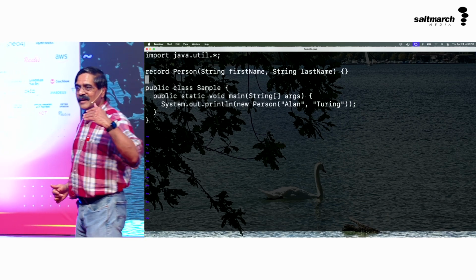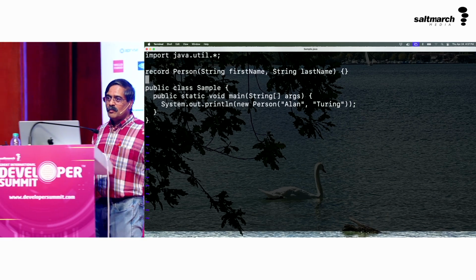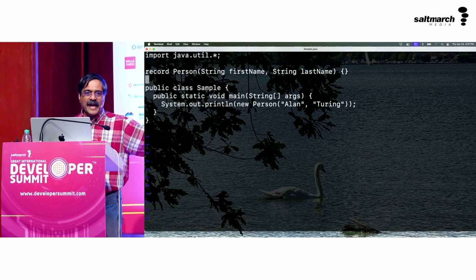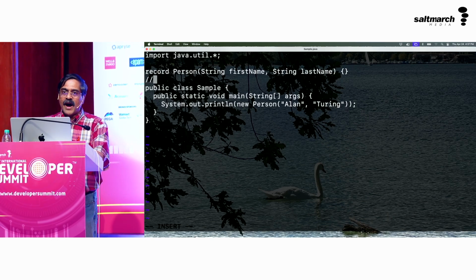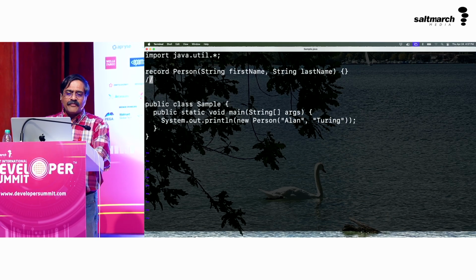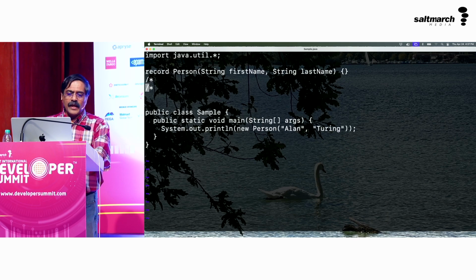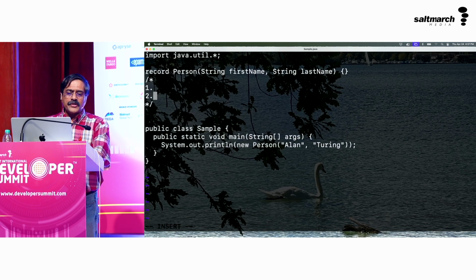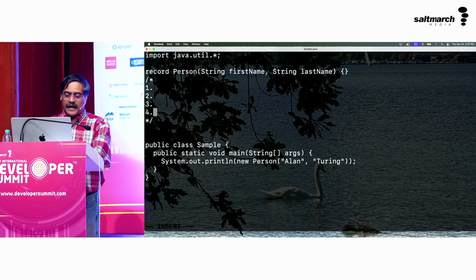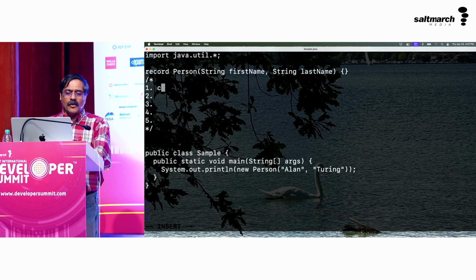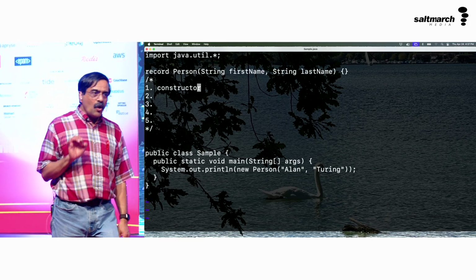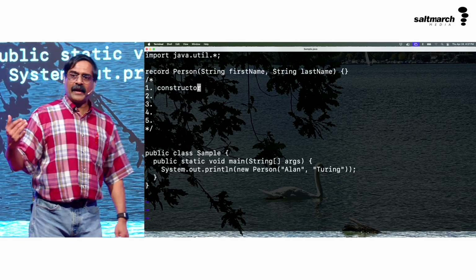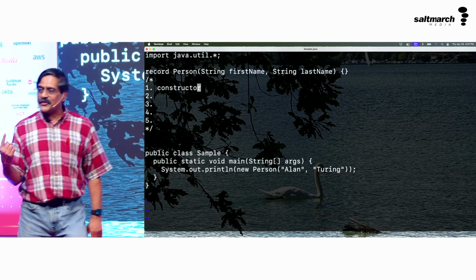So buy one, get one free: you bought a record for which you didn't actually pay. That's okay. But for this, you can get 5 things free. So what are the 5 things you're going to get free for that? The very first thing you get for writing it is a constructor for free. That's cool, right? So you wrote a record and you automatically got a constructor. That's your first thing free.